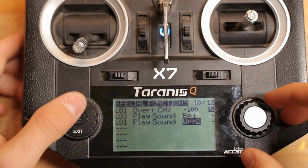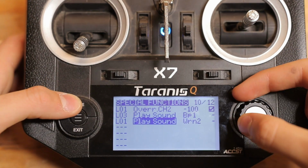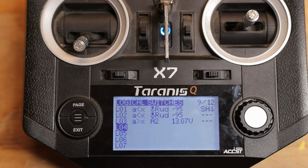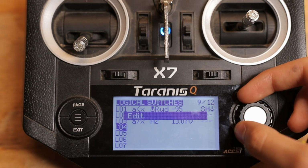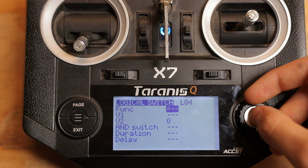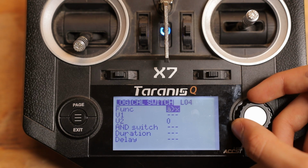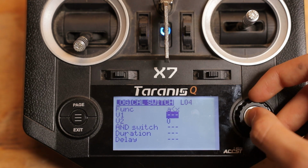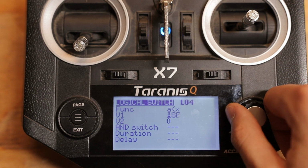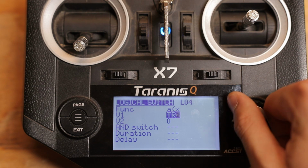So yeah. And one final thing, this isn't necessary, but I think it's really nice. So I like to have it set, is I'm going to page back over to logical switches. And what we're going to do here, this is not necessary, but personally I really like to do it, is I will make it so that my remote controller will beep whenever I run low on battery. So for function, we'll just do A is less than X. And then for here, we want to set the input to our RX-BT, which is our RX battery.